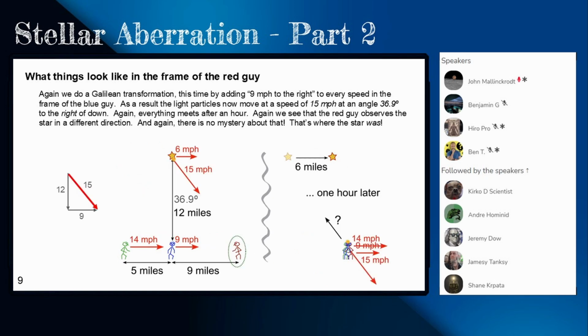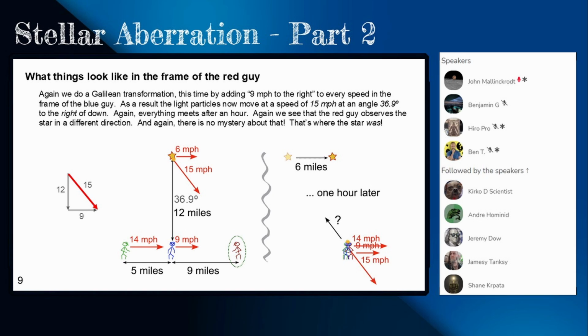Maybe look at slide 8 and notice that if I'm going to go into the reference frame of the red guy, I'm going to have to take all of these velocities and add 14 miles per hour to the right, so that the green guy now will look like he's moving toward the red guy at 14 miles per hour. The blue guy is going to be moving toward him at 9 miles per hour, etc. If you go to slide 9, you'll see that. So doing the same kind of Galilean transformation, from the reference frame of the red guy, the star is moving 6 miles per hour to the right now, not to the left.